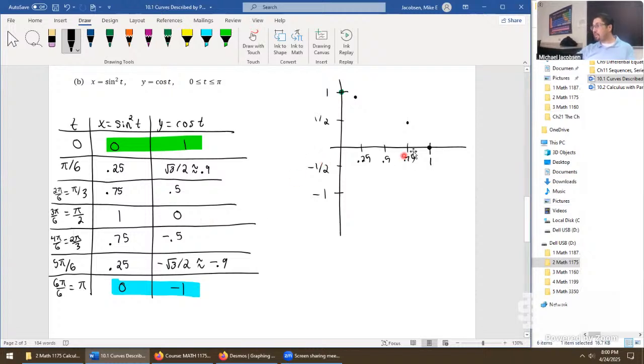So if this is a parabola, this would be like its peak so far. And now it's 0.75 for the x coordinate, -0.5 for the y coordinate. It's kind of funny, these coordinates are kind of hard to see out of nowhere just because there's so much information to look at. Then 0.25, we're at -0.9, so down here. Lastly, the terminal point at 0, 1. And the way the points select out was in this way. Not the best looking parabola, should be a little bit more rounded out over here, but again, it doesn't have to be perfect. The directionality went in that way.